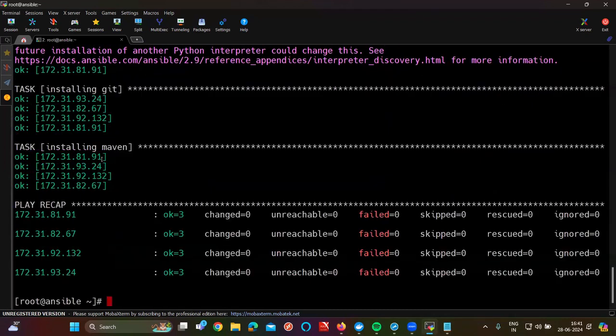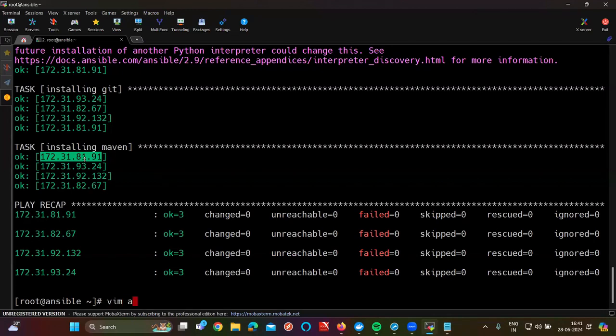Here git and maven are like which color are you getting now? Green color means what? Already, but we wanted to uninstall, na. We need to give star. Already we discussed that for some packages we need to give star. Then only it will be removed, or otherwise it is not going to be removed.